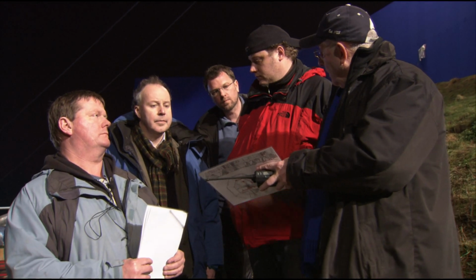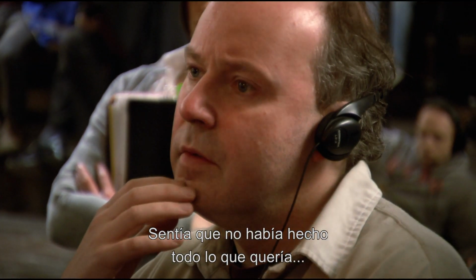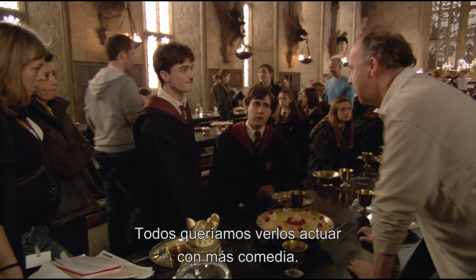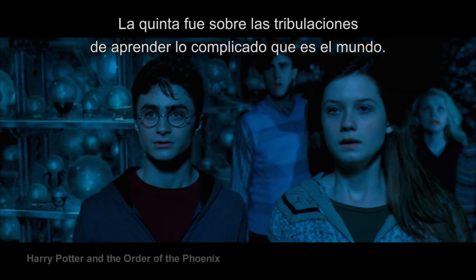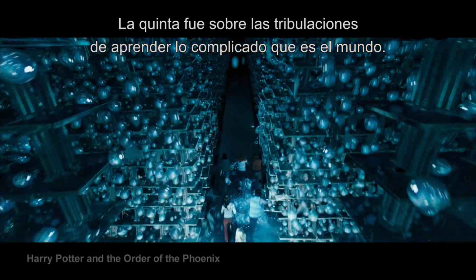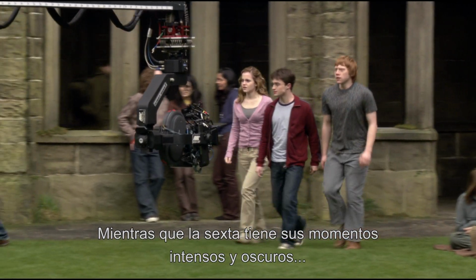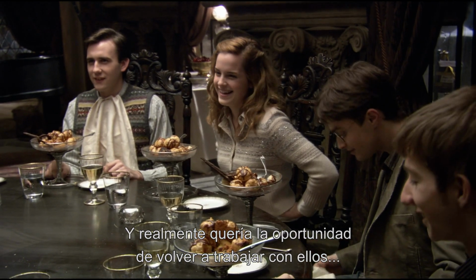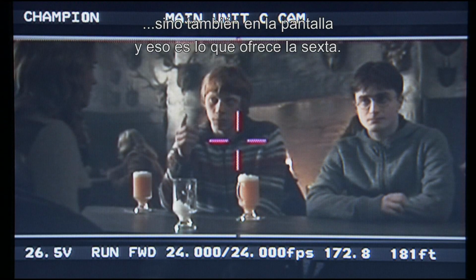It was an interesting feeling because book five leading to book six, there are all sorts of links through. I just felt I hadn't quite done everything I wanted to, not just for me as a storyteller, but also with the actors. I wanted to see them play more comedy because we didn't get that much of a chance at comedy in five. Five was all about the trials and tribulations of learning how complicated the world is. Whereas six, it's got its intensities and its dark moments, but it's actually quite fun. And I really wanted the opportunity to work with them again and to have not just fun behind the cameras with them, but also fun on screen. And that's what six is offering.